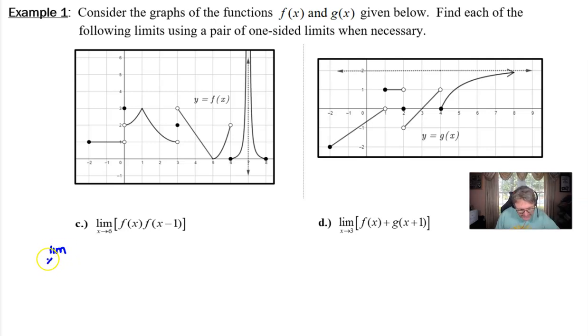If you remember from before, your normal plan of attack can be just to find the limit of the products. If you watched video example 1b, you learned that we felt it was a much easier task on our part to rather than shift our function to the right one unit, we're going to instead shift the target of our limit to the left one unit and use or retain the original function f of x.